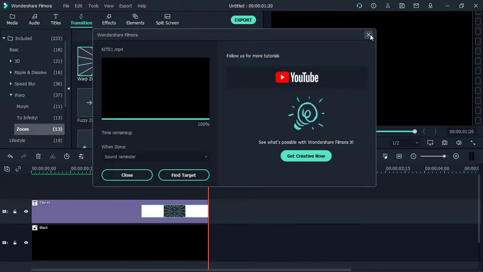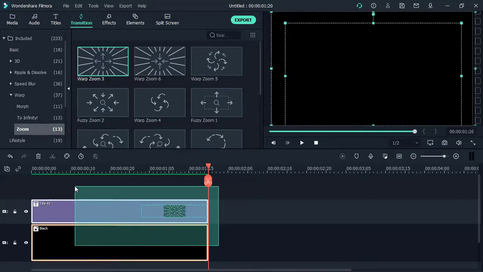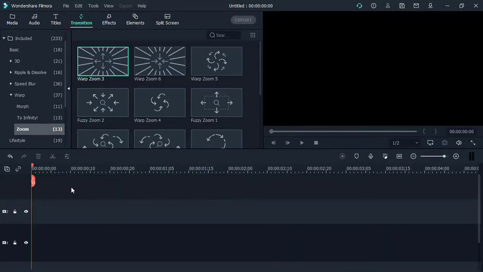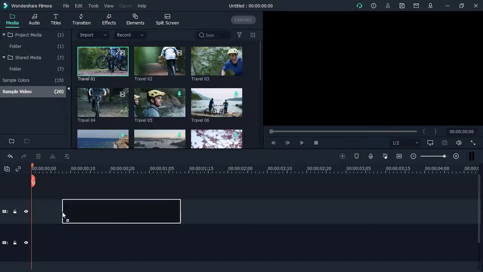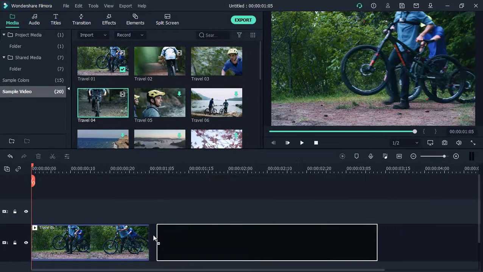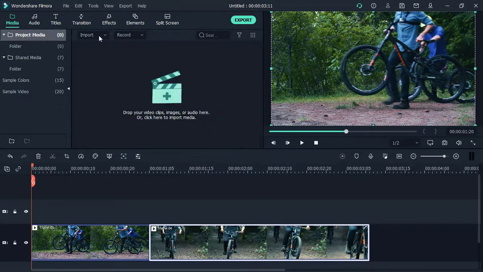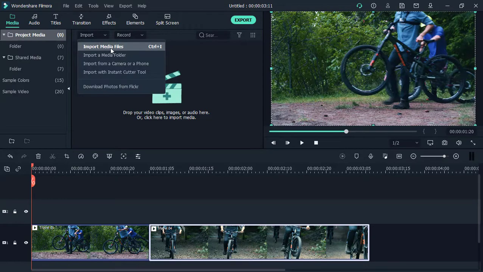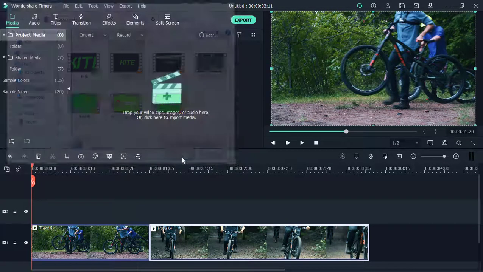you delete the whole project, and then you import the media you want to work with, like the media you want to create the effect with. So now here I'm going to use the default sample videos that came with Wondershare Filmora. So I added 2 clips to the timeline. Now you import the video, the text, the title you created. So now I saved mine as kite, so I'm importing it in.